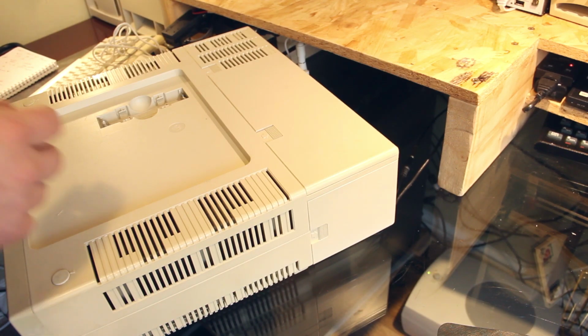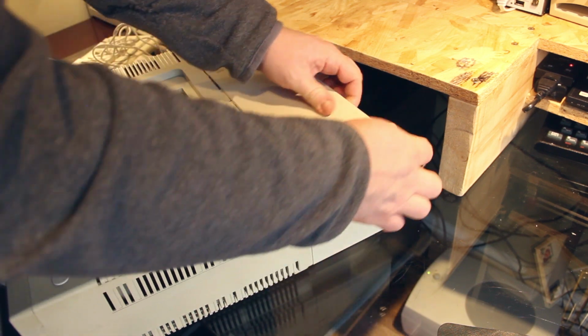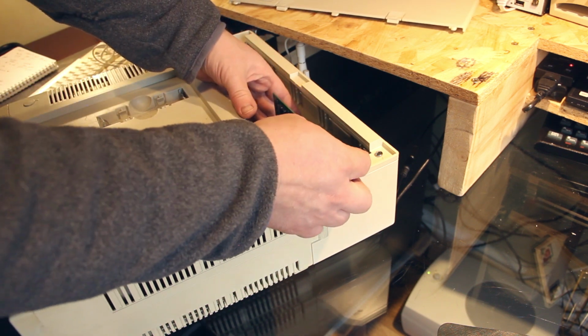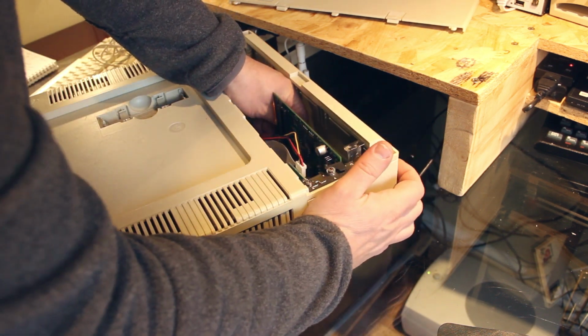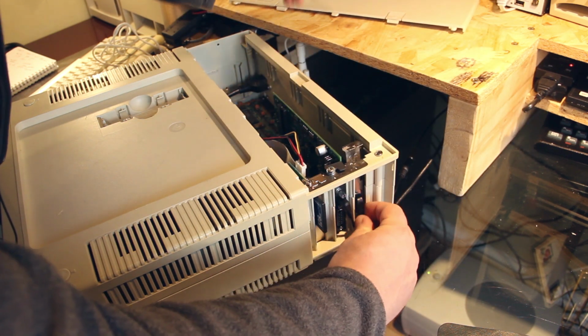So here's the Ethernet card itself. It's just hidden under the sunroof, and I've just removed the cable. It's hidden behind the sound card. I'll just show with the side panel as well. So here it is. Fits well.